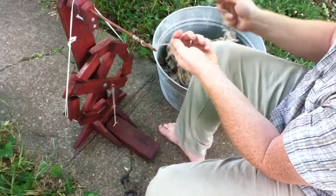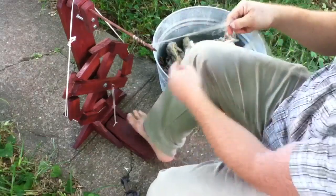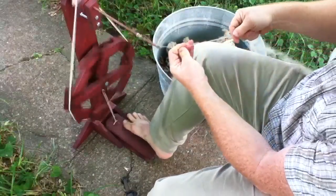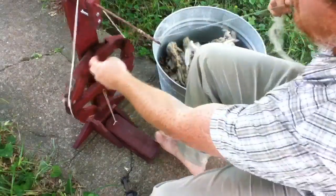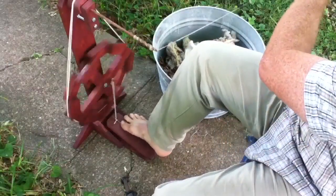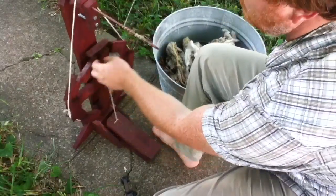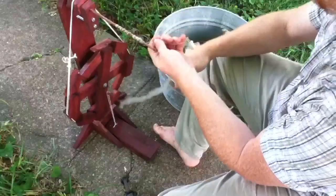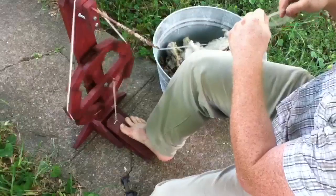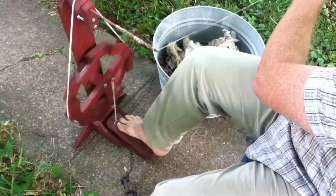So I'm good to go here, and I can just start taking off and spinning me some yarn. I didn't draft all this off up here, but that's okay. The only thing is, when you wind on the first time, you can't just kick it straight backwards, because you'll take it off. So this first time you need to do that, and then you're good to go from there on. We're off and running.